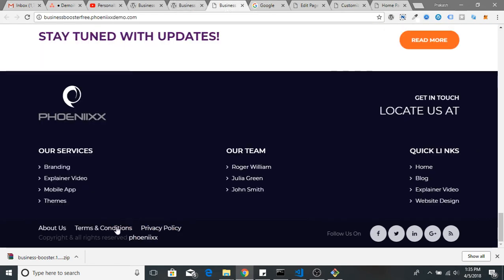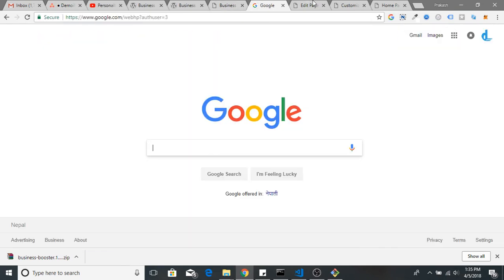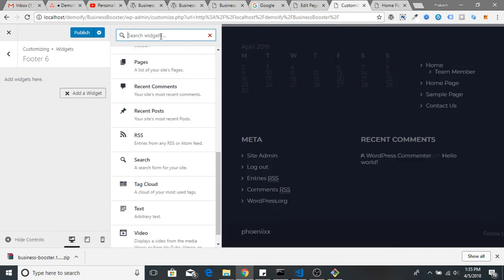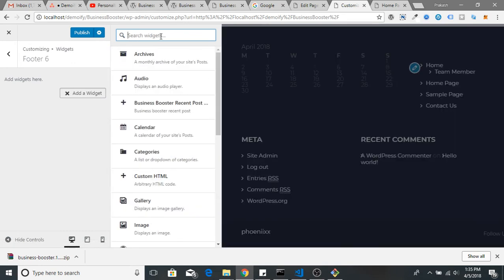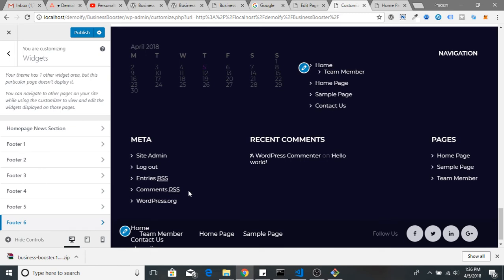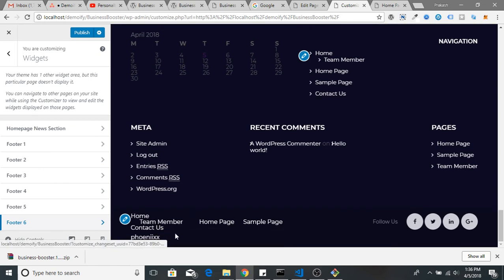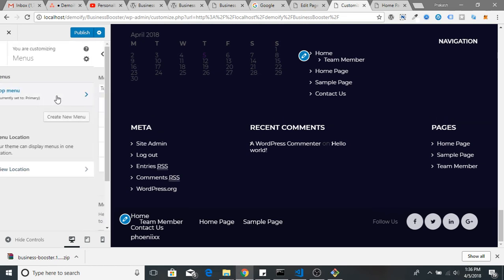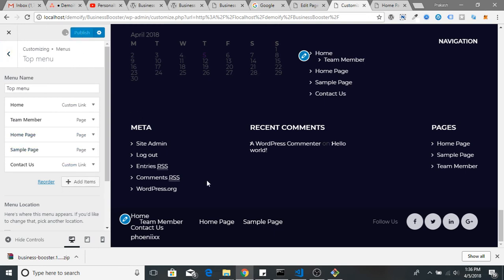So instead of that, they are placing a menu, which is also a great way to place a footer menu instead of having a custom footer menu. I'll just skip it and add a custom menu. That looks great. Something is missing, maybe something is not working. Oh, I need to go to the menus. Okay, everything's fine. Let's save.